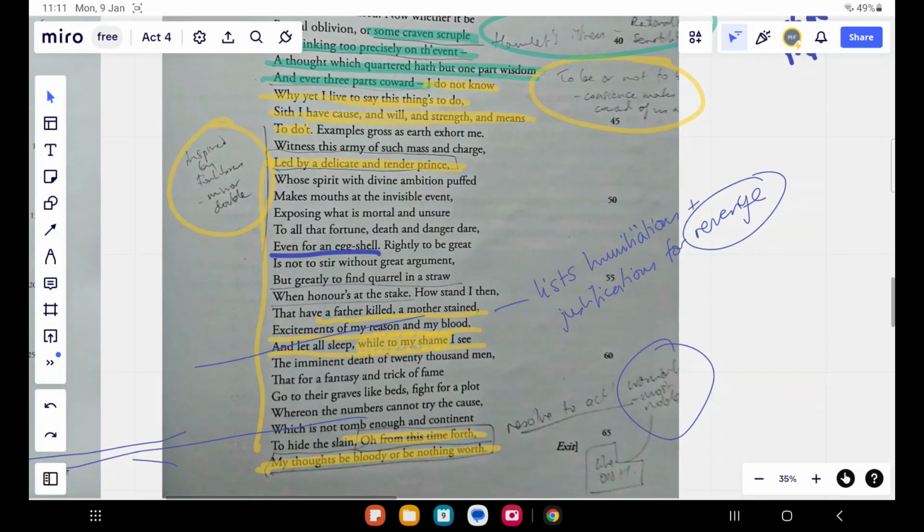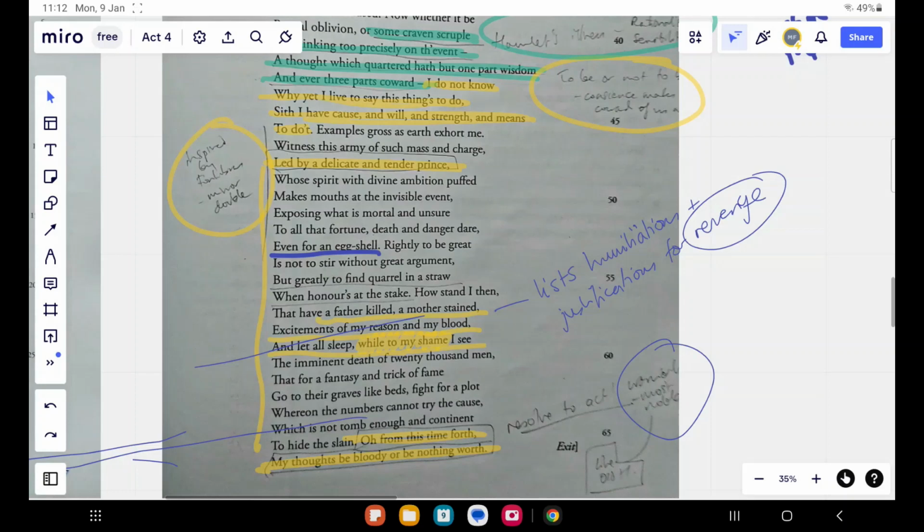And then we get this wonderful image of Fortinbras, and this is where that doubling theme comes in. So this is Hamlet's mirror image, or double, in the same way that Laertes, another revenge hero in the play, will become a mirror image or double. They're all enacting revenge on behalf of dead fathers. So Hamlet sees this man led by a delicate and tender prince, so of a similar age to Hamlet, but actually doing something as opposed to just talking about it or thinking about it.